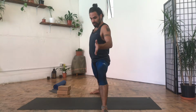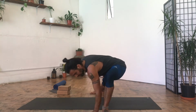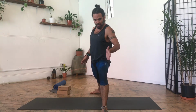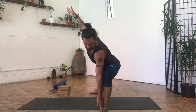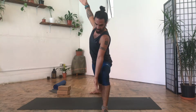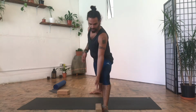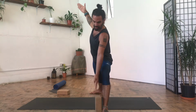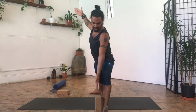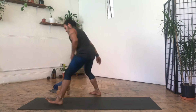Now, when you go forward, as we're going to go in this pose, see that your hip doesn't stick out. See, if I stick my hip out, I can really go as far as I want. You want to keep your hips in place, and then you want to go down as far as is comfortable without dropping your hip to the side. So find the right distance for you to go. And I would put a stopper that will tell me, okay, this is how far I need to go, no further than that. Maybe even here. If my hip starts to stick out on this side, then I'll put a stopper to know where I am. Good.